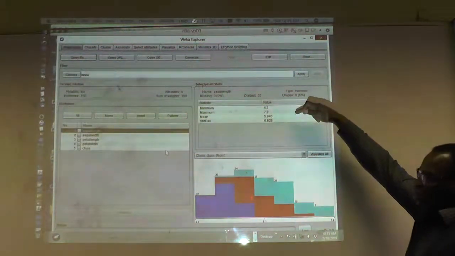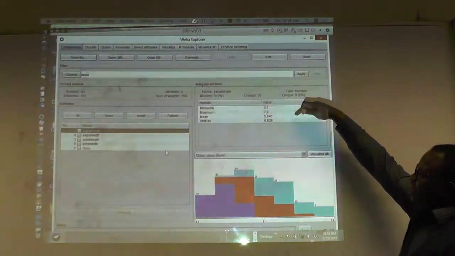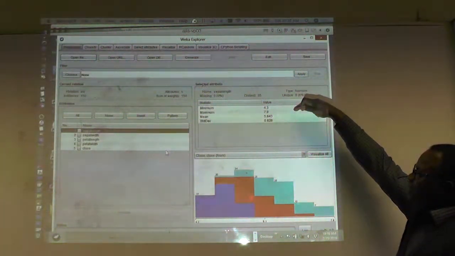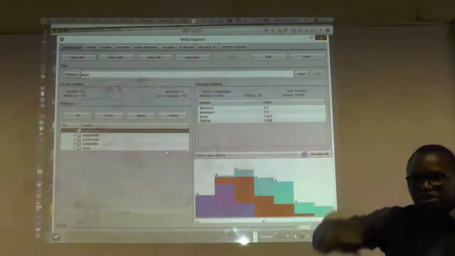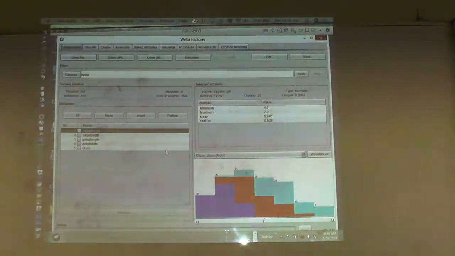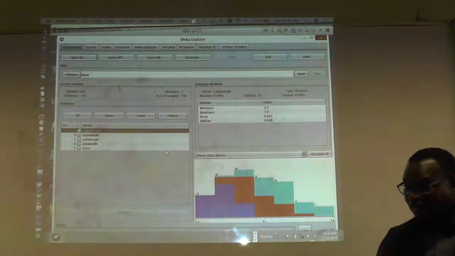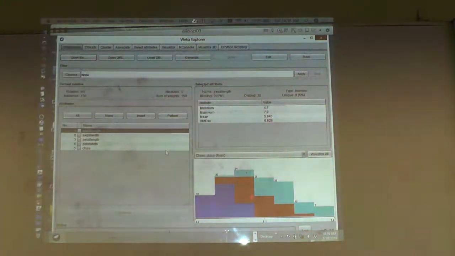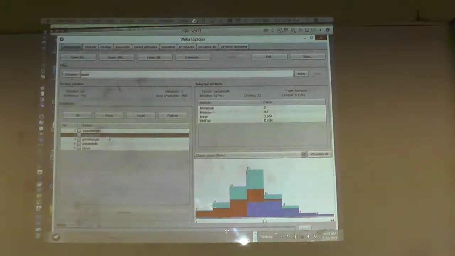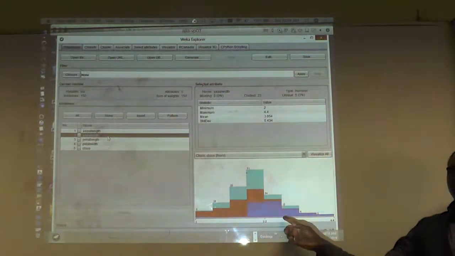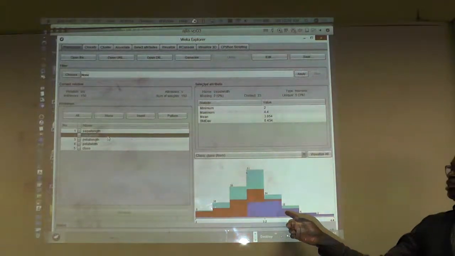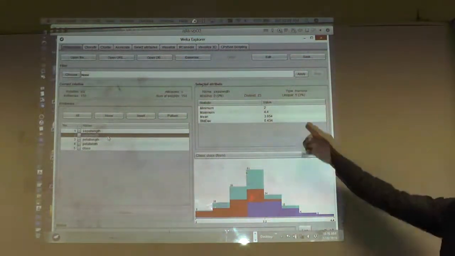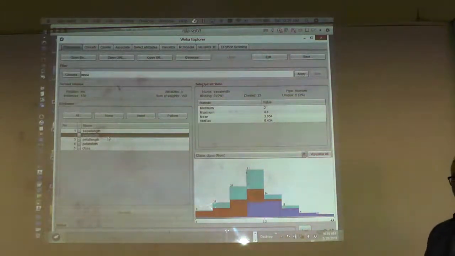Now, if you look up in this window, it will give you the minimum value, the maximum value, the mean, and the standard deviation. So Weka does that automatically, for that feature alone, not for the whole data. That feature, data corresponding to that feature in the data. Now, let's click the second feature, sepal width. This will change because they do not have the same distribution. And then if you look here, these values also will change.